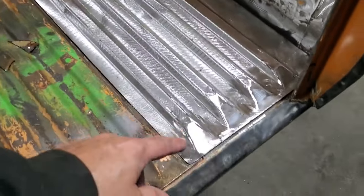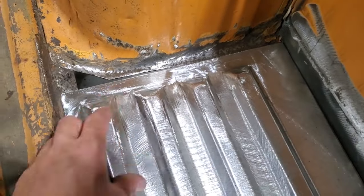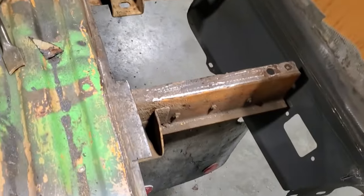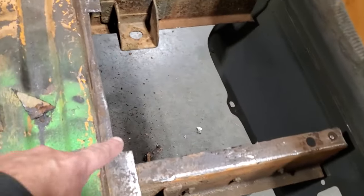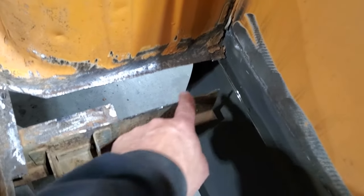Well, I got everything cleaned up and I got it fit in place. That's where it's got to be. You can see up here I had to trim off some rust and everything. Let's see what I've got here. I got it all cleaned out. I had to cut a piece out of here, and I cut a piece out of here. And then up here on this cross brace, I haven't cut the entire end out of this.